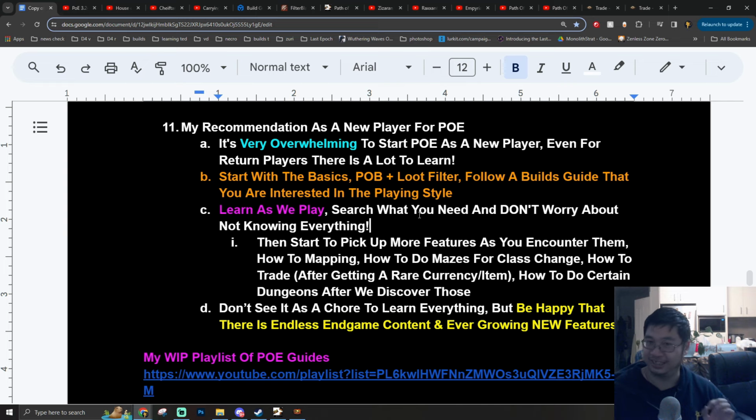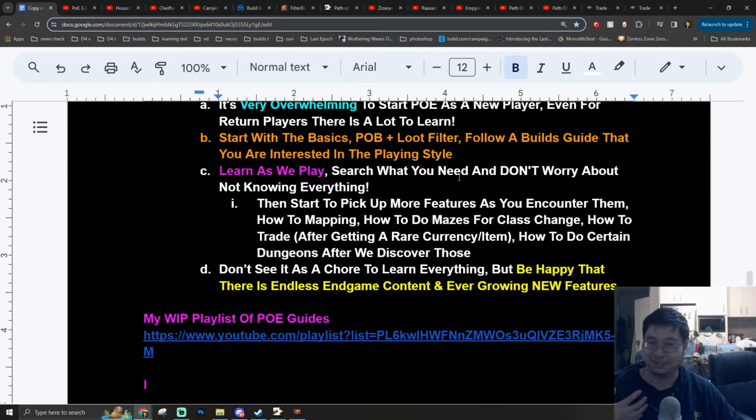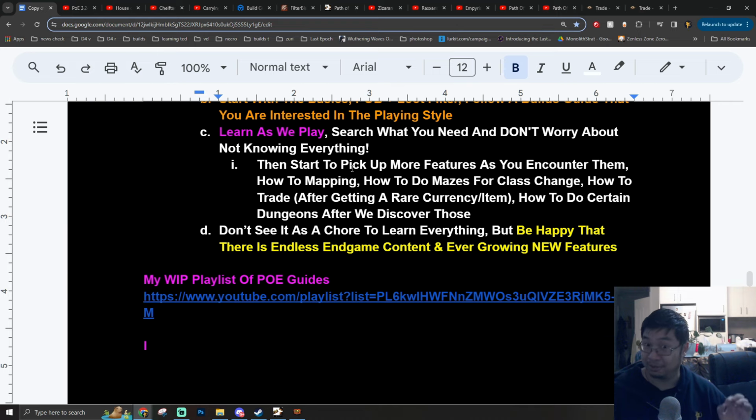Now as we learn and also play the game, it's important to remember that we don't need to know everything about the game. It may be important for us gamers to know everything, but this game has so many elements and also is so complicated in the endgame, it takes a while to grasp everything. So what I recommend is pick up those things and also research on those as you encounter them. Let's say if you started mapping, or you started doing mazes, or if you started doing trading, or if you started doing dungeons. As you discover and also want to learn those, then you can touch up on those through different guides. And finally, guys, don't be scared that there's a lot to learn, because as a gamer, I'm really excited to see a game with endless content and also ever-growing features as they update the game with each season and also with Path of Exile 2 to come.